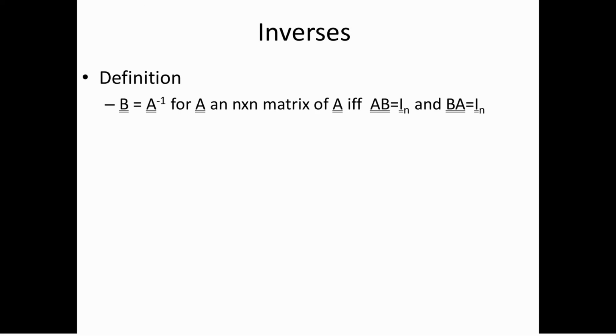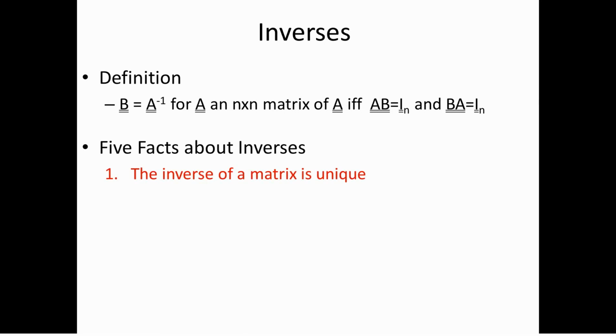And so let's start off by looking at the inverse first, and we've already defined what the inverse is. And so now we want to state 5 properties of inverses, which we're going to prove. We're going to prove first that the inverse of a matrix is unique. It follows from this first statement that the inverse of the inverse of a matrix is the original matrix.